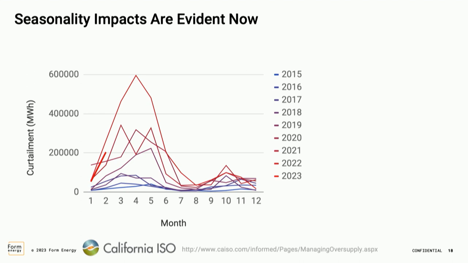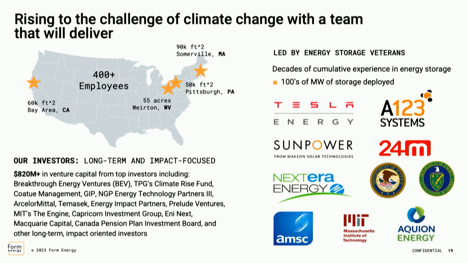And so one thing that long duration or multi-day energy storage can do is to help to arbitrage some of that energy, to shift it from one season into another. And then when you have this crunch in the summer, to take some amount of this oversupply and to keep it around for reliability purposes, to keep a reserve on the system. So this is a lot about the why.